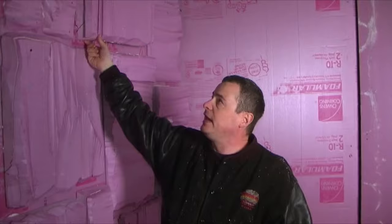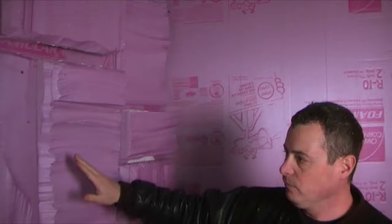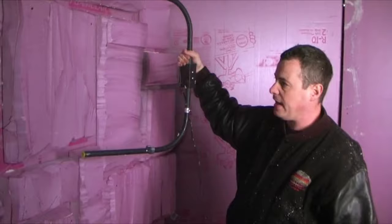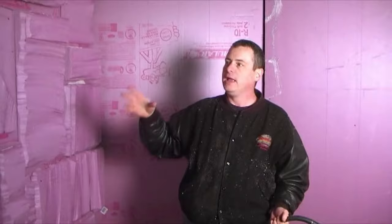If we look over here on this wall, you'll see a big piece, little pieces, another big piece. You'll even see where we've taken two pieces and put one on top of the other to get it to come out of the wall farther. You see long pieces. We're turning them up, vertical, horizontal, every which way you can. And to get this kind of look in the foam, you've got your hot wire bow, and you're going in and out, moving it side to side, side to side. You can go in, then back out, then down, around. And you've got to make sure you take these edges off. Now, when we hard coat this wall, it's going to look like a slate rock wall, and it's going to be pretty cool. So, that's how you do slate.